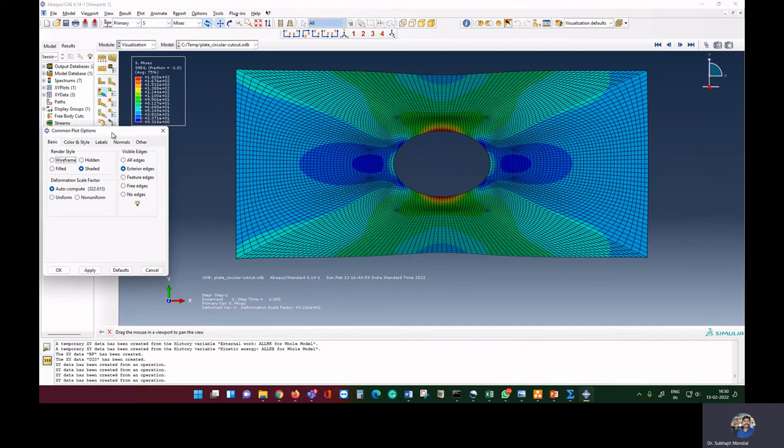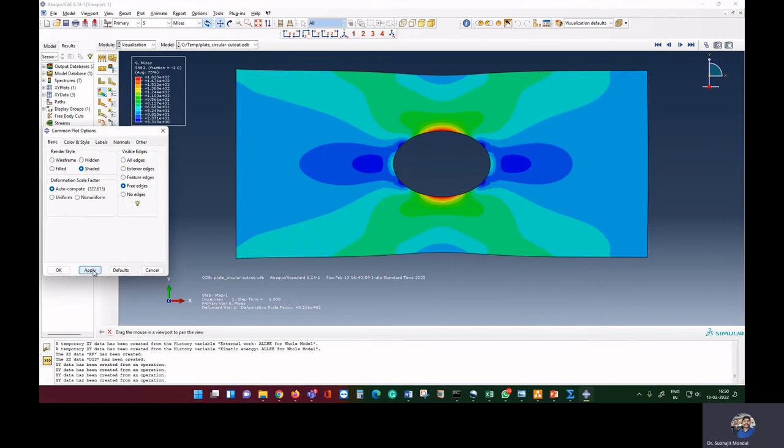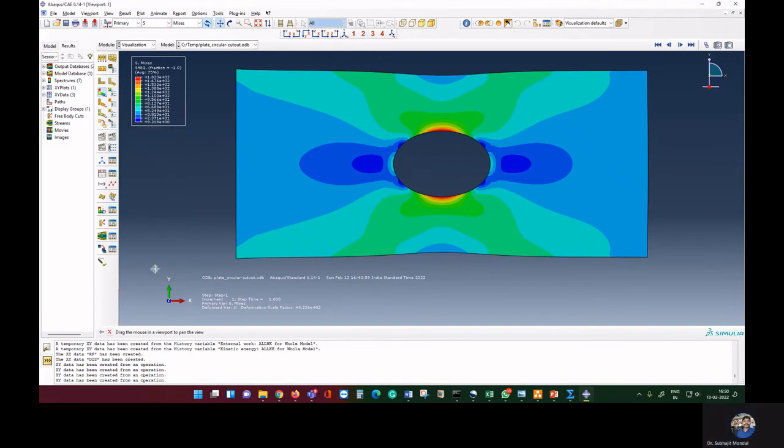From here you can temporarily suppress the edges. Here you can select 3 edges. You can click apply. Here you can see we are removing all the element connectivity. We are basically suppressing the edges, so we can get a smooth contour.